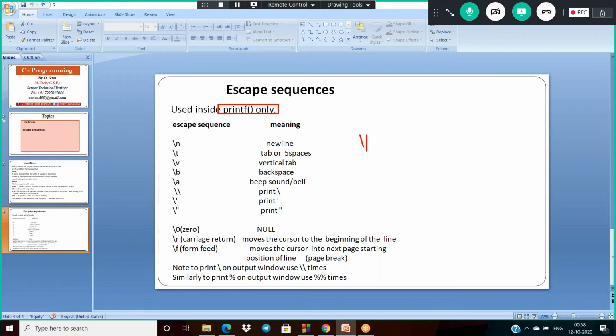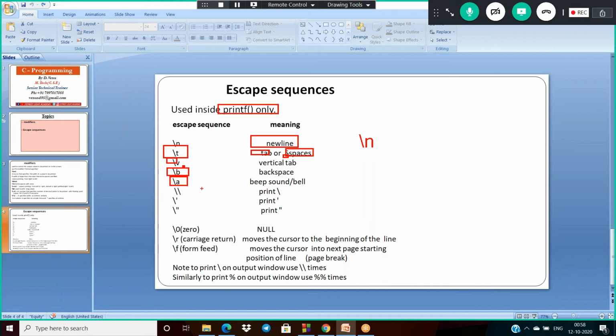And once after the backslash, if we write n, it represents a new line, and backslash t is for tab spaces. Tab means some 5 spaces or 8 spaces according to the keyboard. And backslash v is vertical tab, and backslash b is backspace.